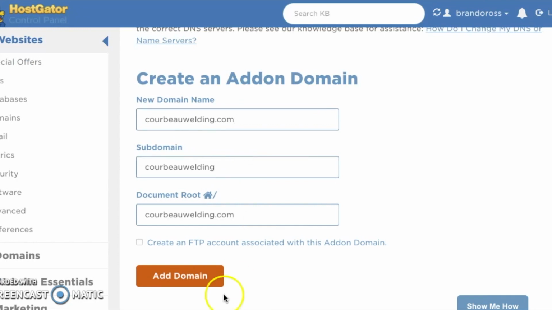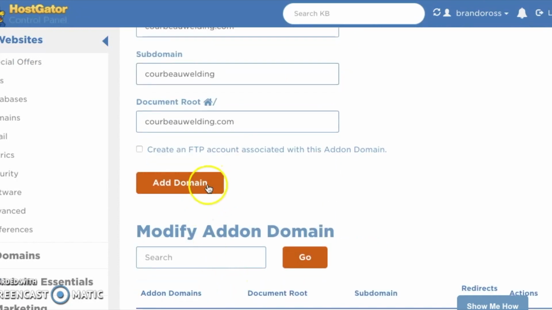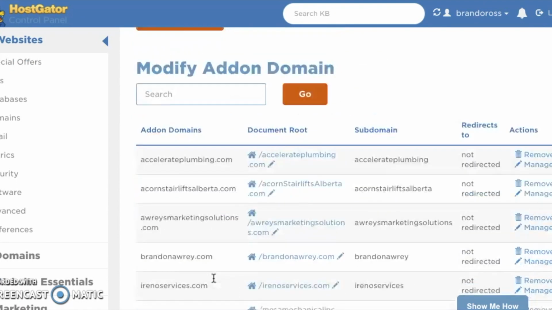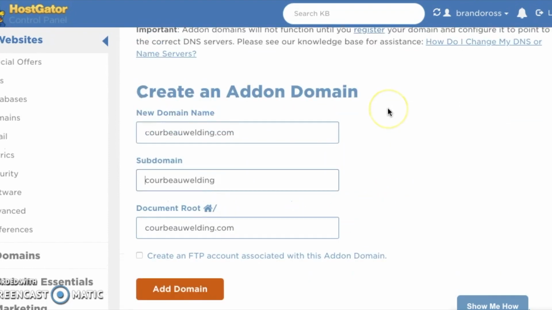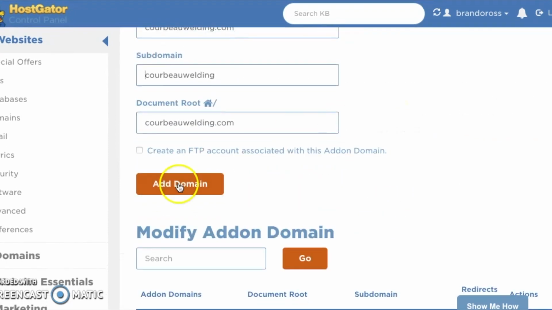Just going to go there. I don't usually do this. You can do this if you want, but I just don't. And then click add domain.